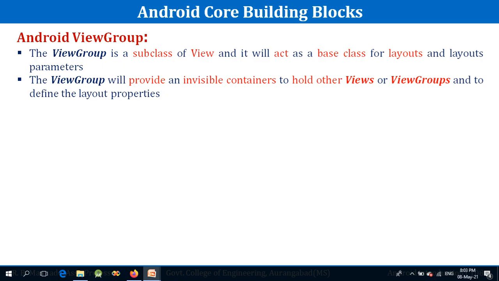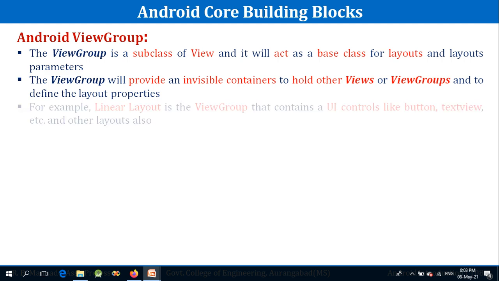Okay, so whenever we define any layout in an .xml file, indirectly we are using the area of a ViewGroup parent which holds those particular child UI components or views, or it may be other ViewGroups as well.